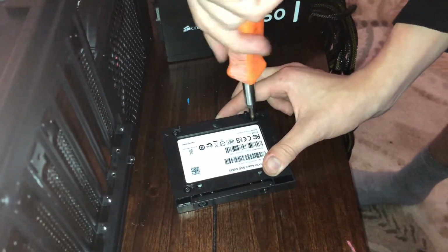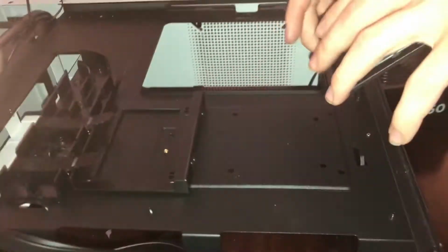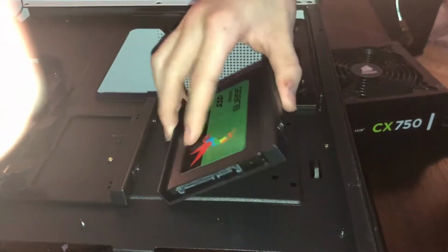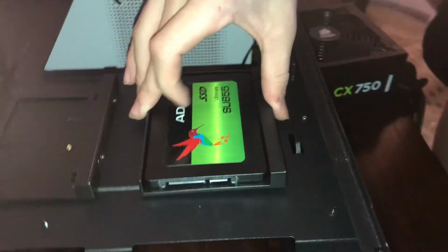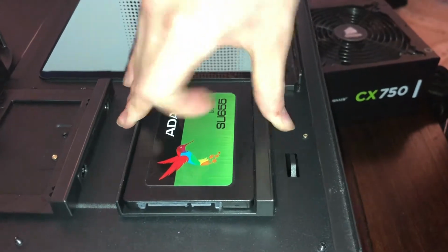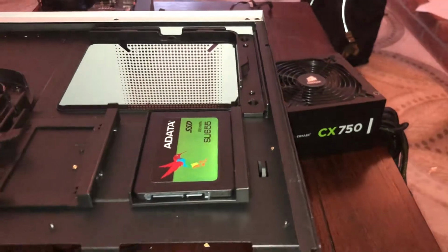And this is screwed in. Now it's screwed in. Now, to reinstall it, you're just going to want to line up these little pegs here with the holes. There's 1, 2, 3, 4, 5, 6 holes. Just want to line them up right here, place down, and then push this little thing in the same way you did to remove it, and it'll click in. And there you go. Your SSD is now installed, onto your case at least, not still installed.